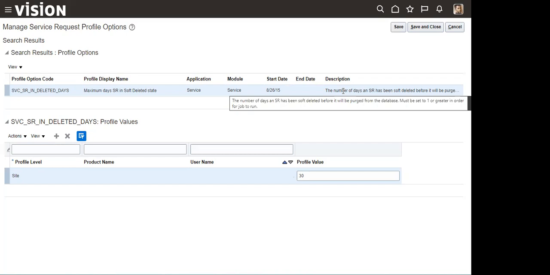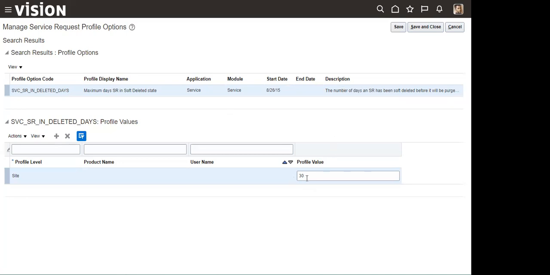Nowhere can we get the particular record again as a backup. The backup also vanishes from the database. That is the purge. Basically, whatever service requests we delete, after these many days, those will be completely removed from the database.